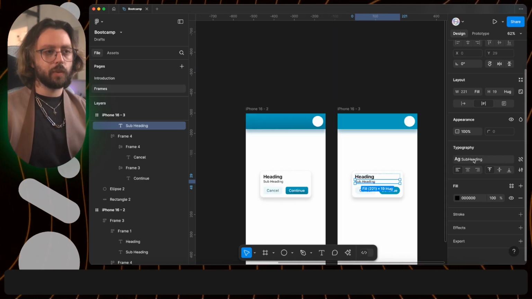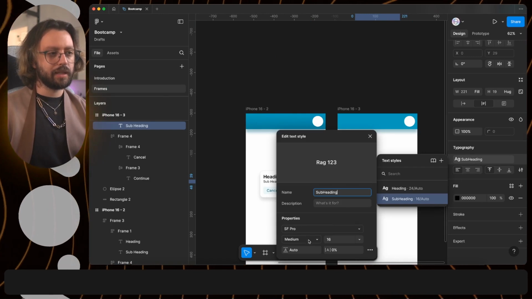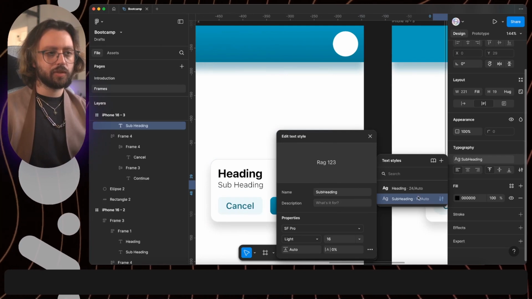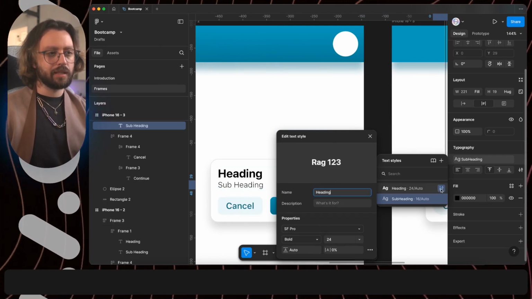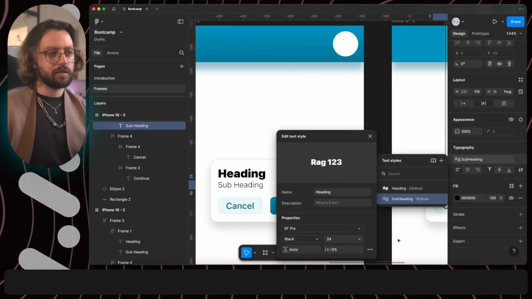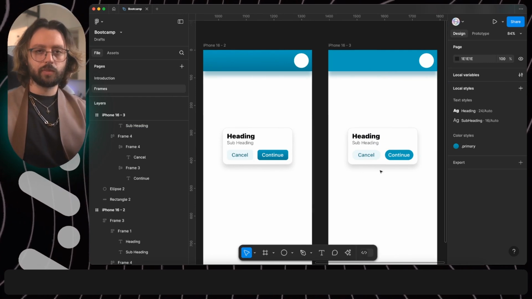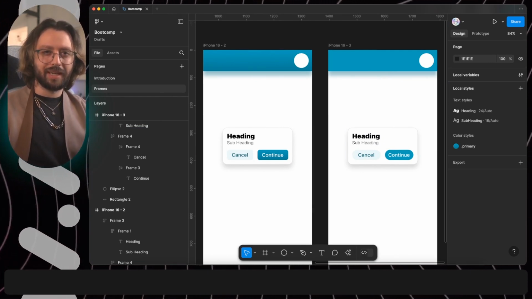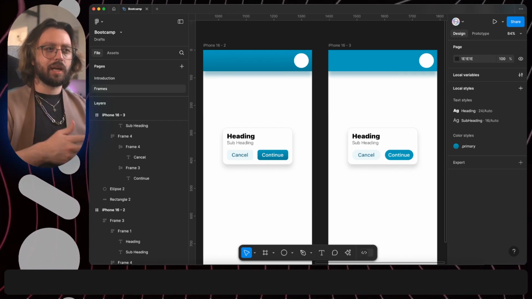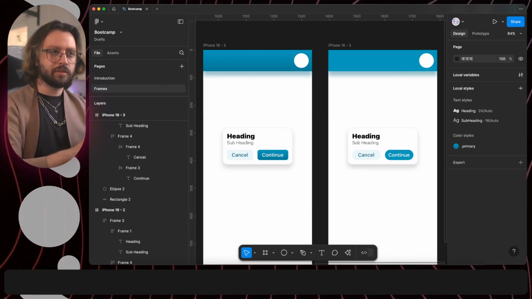And you can 100% go in and edit these values to say my subheading is supposed to be not medium, but light. Everything in the background has changed to light, and my heading is not supposed to be bold, but it's supposed to be in heavy or black. As soon as I do that, everything in the background changes. Same thing, it's reusable and defined everywhere. But your main point with variables and styles is to have consistency and just think about it at the beginning of the project and then forget about it.